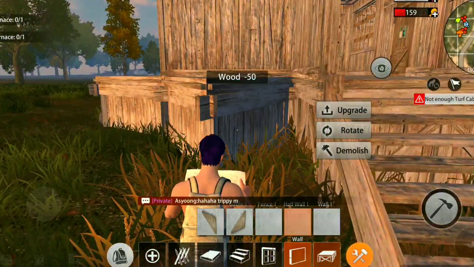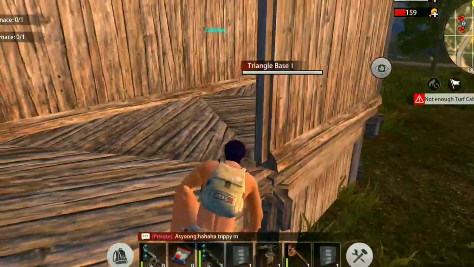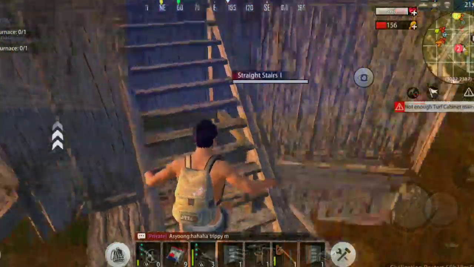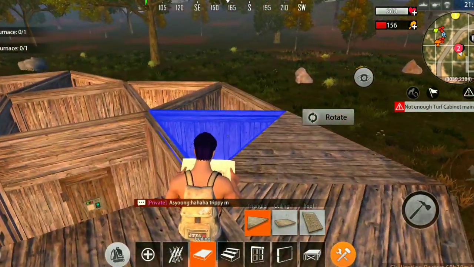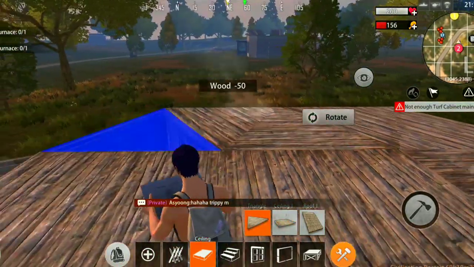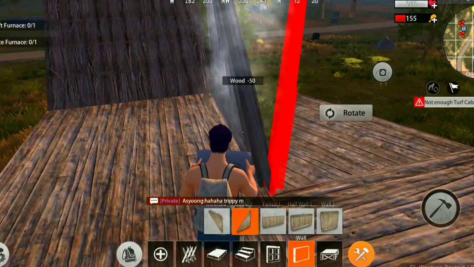Next thing you do is put honeycombing to avoid raiding your base. Yeah, that's right. Also on the top. You can also do that because someone will use a ladder and jump at you and kill you. Yeah. You need to have a safe build.